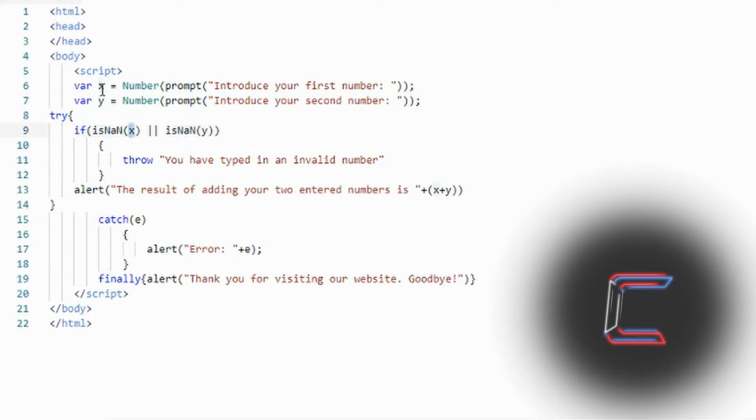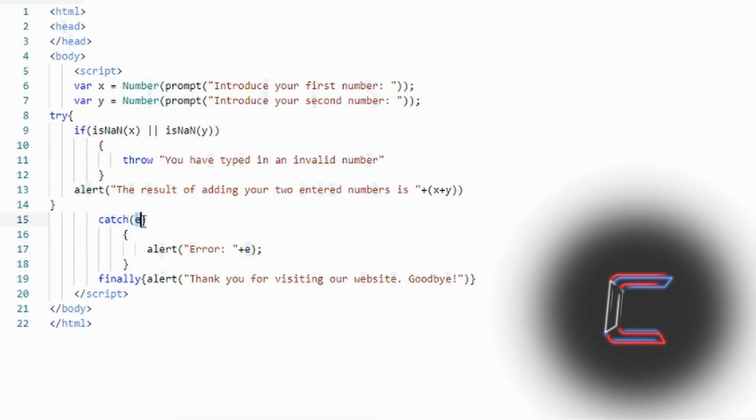If either the first number stored in variable x or the second number stored in variable y are not numerical, then a custom-made error detection message will be triggered. This is done using the code line starting with the word throw. This message alongside throw will then be thrown, if you like, to the variable e, which is inside the parenthesis alongside the word catch.